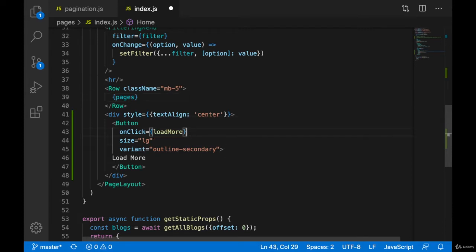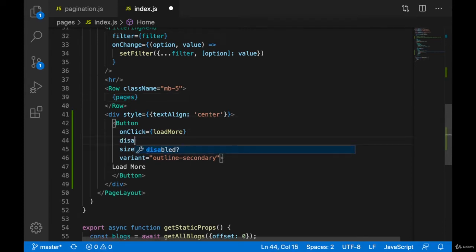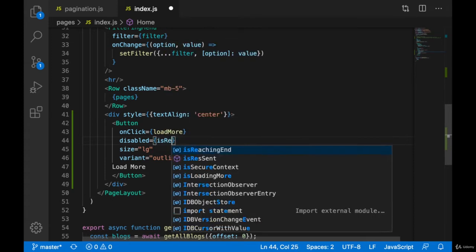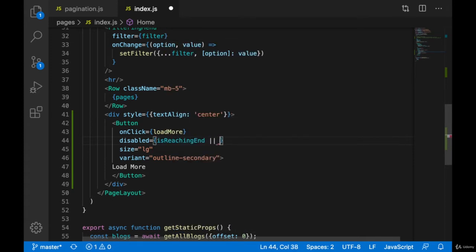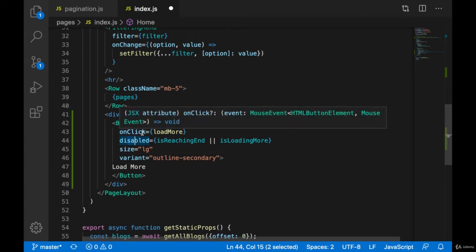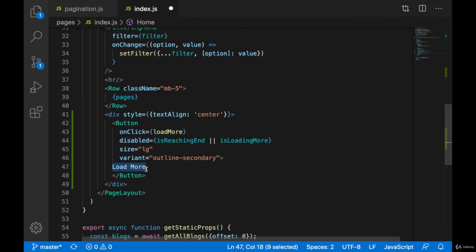This button will be disabled in some cases, so I'll write disabled, and it will be disabled when is reaching end or is loading more. If either of these two values is true, then this button will be disabled, because we don't want to enable this button when we are in the process of loading data or we already loaded all of the data. And now the text will display in this button.